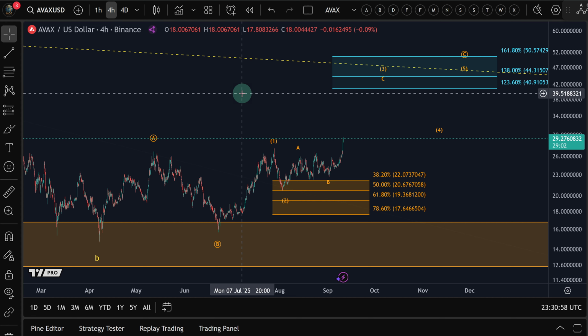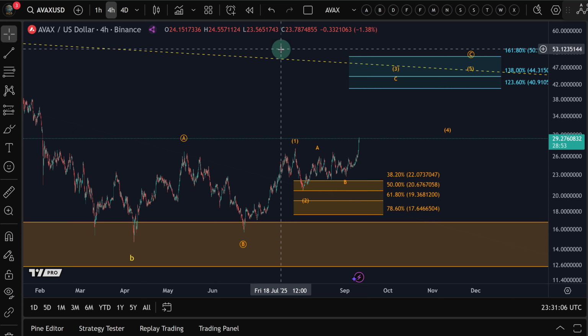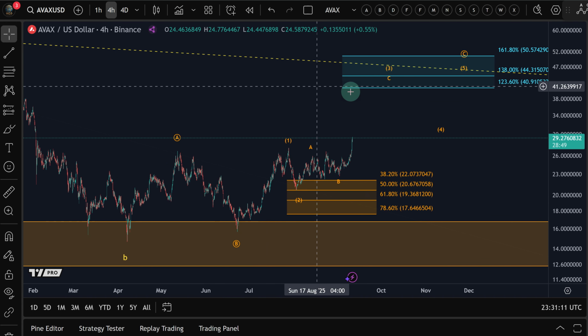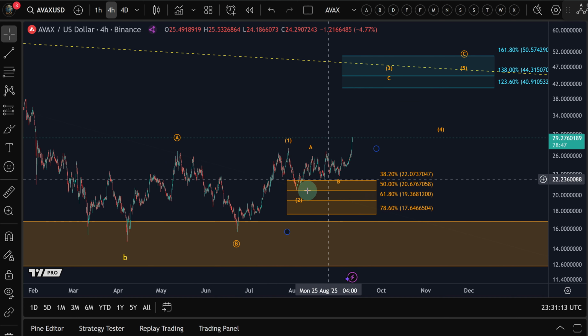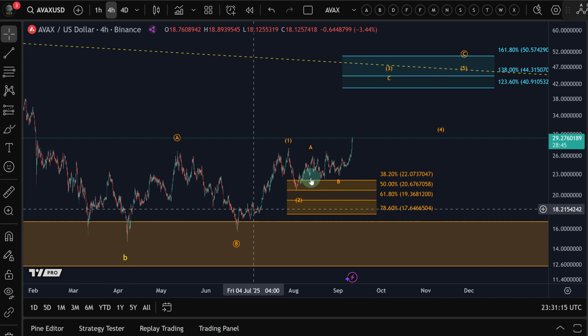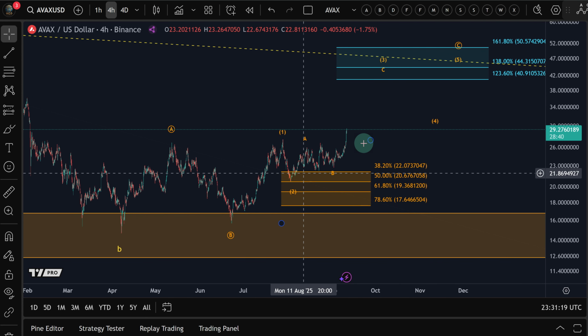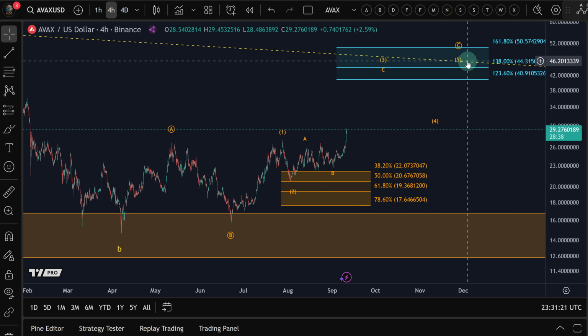And what we do in this video, we're going to take a look here at the 4-hour time frame, and I will share with you the outlook, support levels, next resistances, and targets based on the Elliott wave analysis we are using here. Well, what you see here on the chart is a potential ABC structure we're tracking here to the upside. That's here on the 4-hour chart, 1-hour time frame.